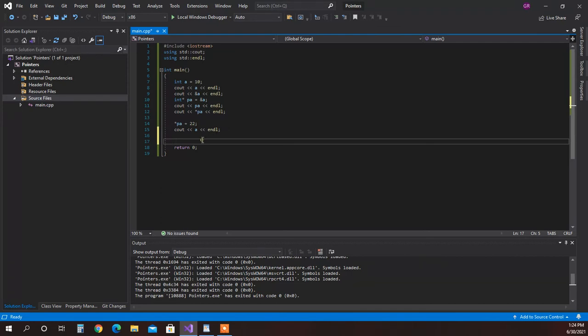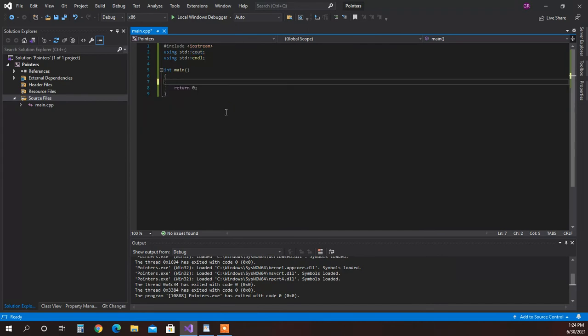So what is a null pointer, besides a pointer being assigned to null? What does it look like? We're just going to call this int p, make that a pointer. And the address of 0, for example, could look like this. Since they store a memory address, assign it the address of 0, very plainly.